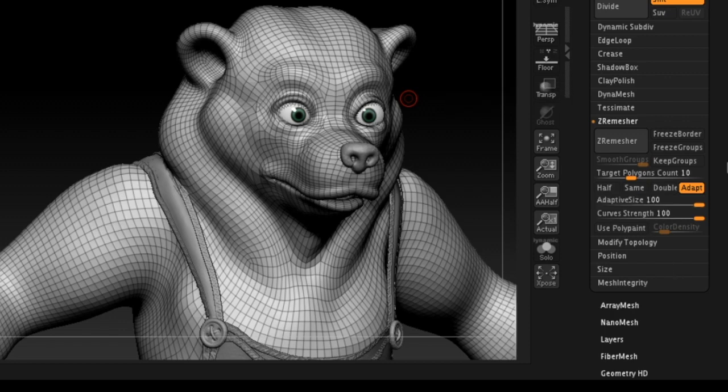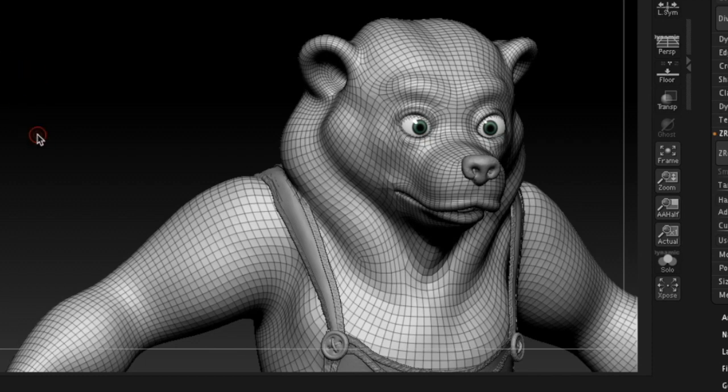If I were to turn this down, it will have less influence, and we'll get a lot less influence from the curves we made. Let's try 25. Here we can see the result of having the curve strength turned down to 25. As you can see, the topology has changed a little bit, but this is the second time remeshing that same model. But we still get those edge loops around the eyes, although they are a little bit smoother than when we set the curve strength to 100.